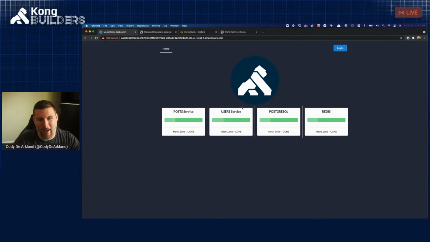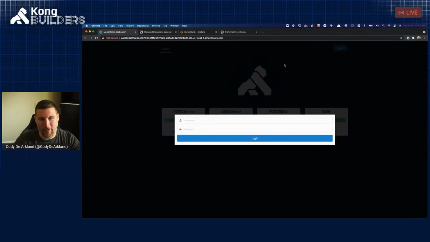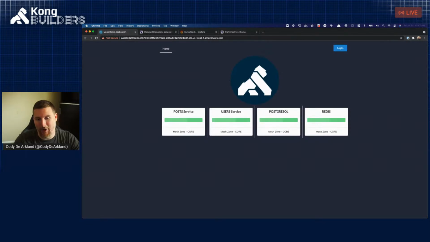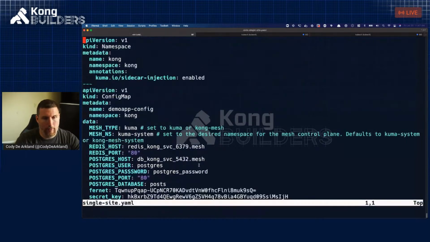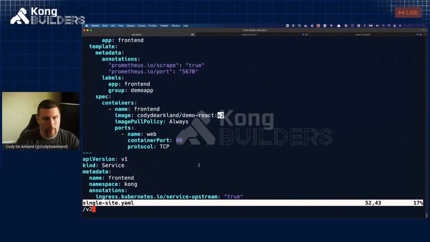Now we have the dark mode of the application, which is not exactly what I wanted either, but here we are. And we also don't have the Envoy version stuff like I wanted. So that is not the right version either. This is what happens when unexpected things come up. Okay. Fix this. We'll go back down to version 1.